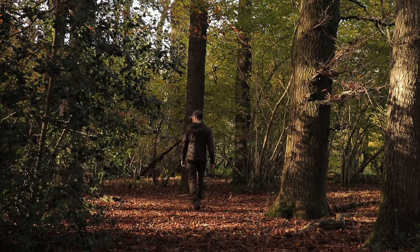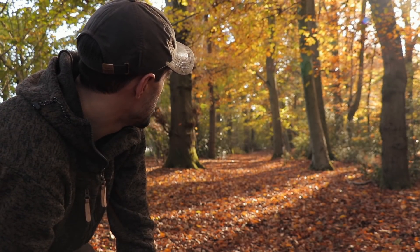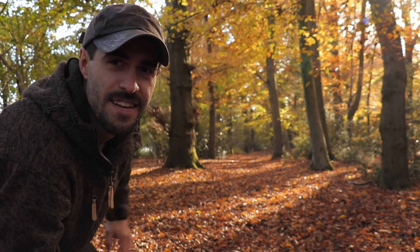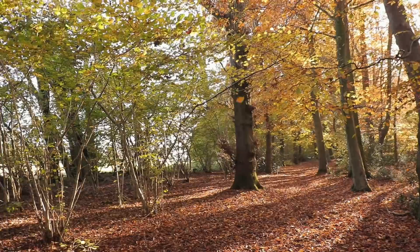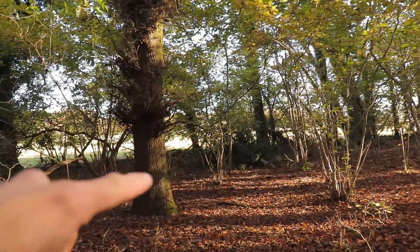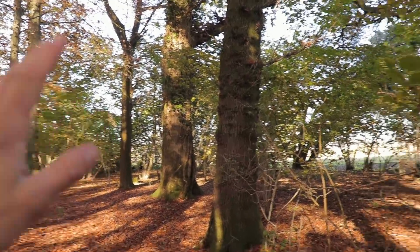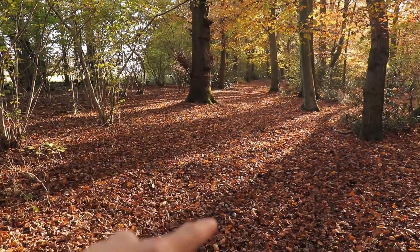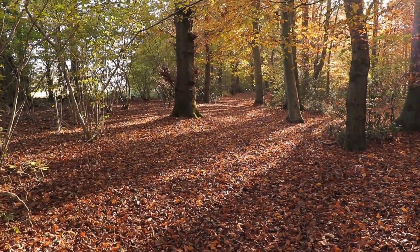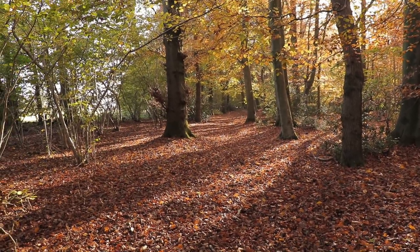They wouldn't have had fencing — they would have just done it with trees to begin with. See the leaves just dropping down? That's like a desktop wallpaper. So as you can see: mature oak, mature oak, big oak, big oak, another oak tree there. This is the traditional boundary that's hundreds of years old, and this is an ancient road — a path that wagons and horse and cart would have used hundreds of years ago — and it runs right along the border of the woodland that I own.